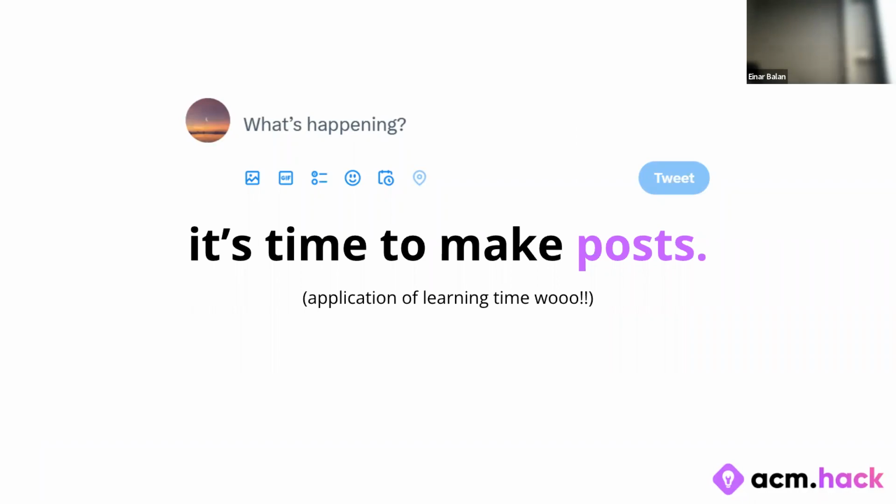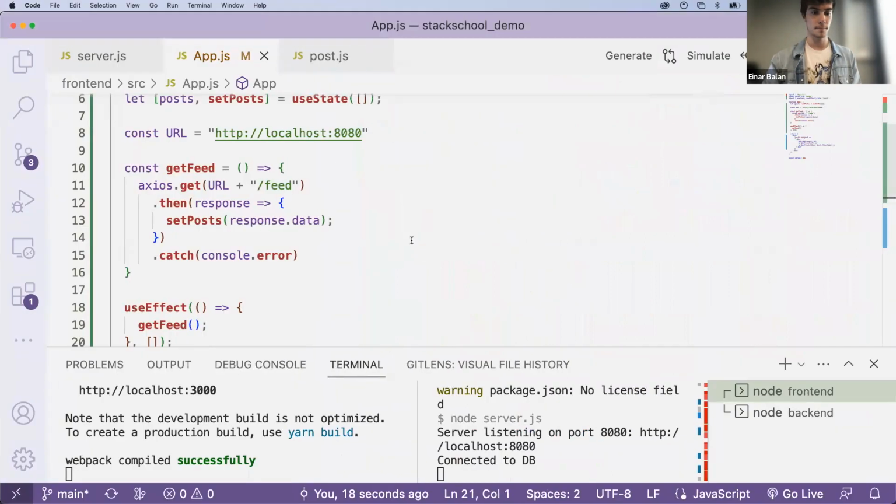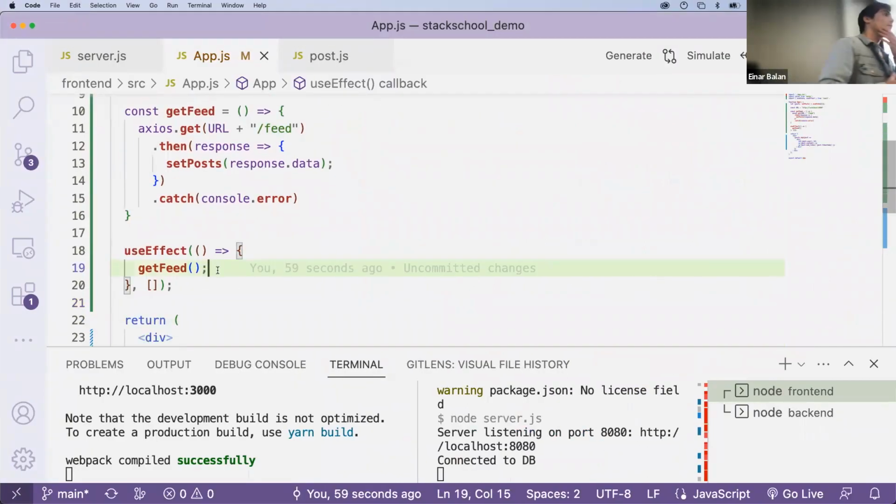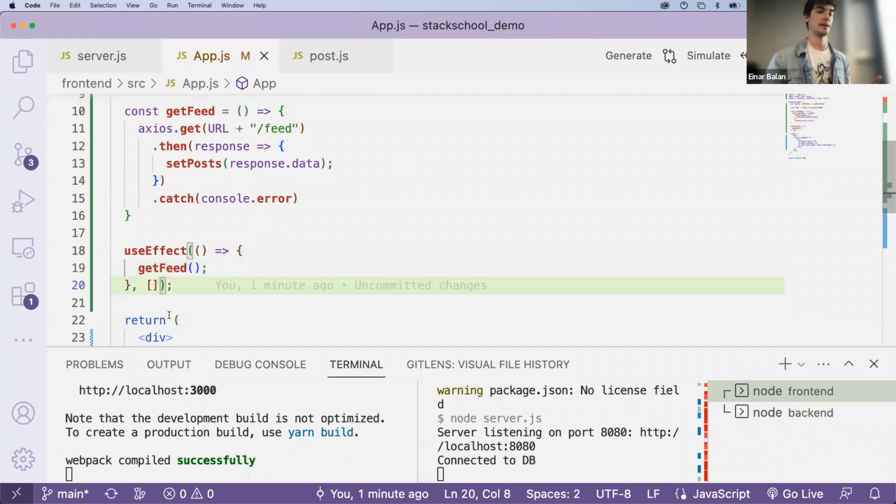Oh, what's up? I have a quick question regarding the use of useEffect. If we don't wrap getFeed in a useEffect, what's the difference between having it in useEffect versus not having it in useEffect? Right. So remember when I didn't have it in the useEffect, we saw it logged like 10 times in the console, right? So it called getFeed a ton of times, and we don't want that. So we use useEffect to tell React when we want it to call that function. And in this case, since we have an empty dependency array, it's only when it initially loads. Does that make sense?